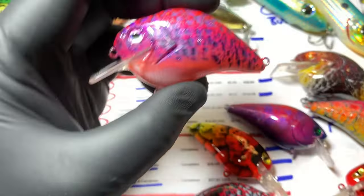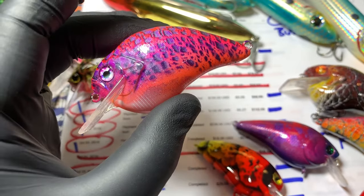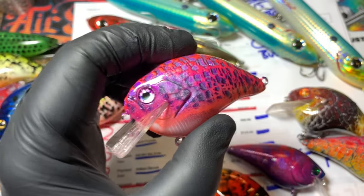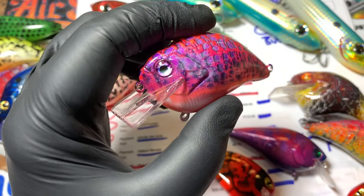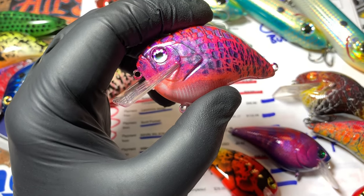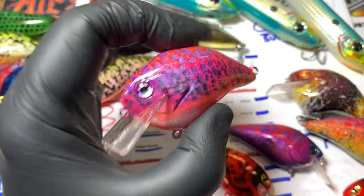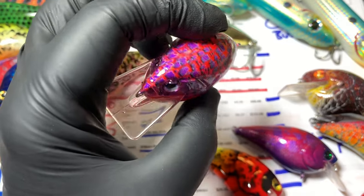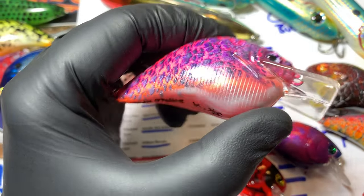Neon Purple Zombie. So the Zombie series has come roaring back. A lot of you guys have been asking for them. Super bright colors because we've had so much rain this year. Especially the lakes will get a little bit stained, like tea color stained. But the rivers, Lord have mercy. The Arkansas River is jacked up. The Spring River's had a stain on it all year. So electric colors, things that are going to attract fish, smallmouth especially, for some reason, love those bright colors.